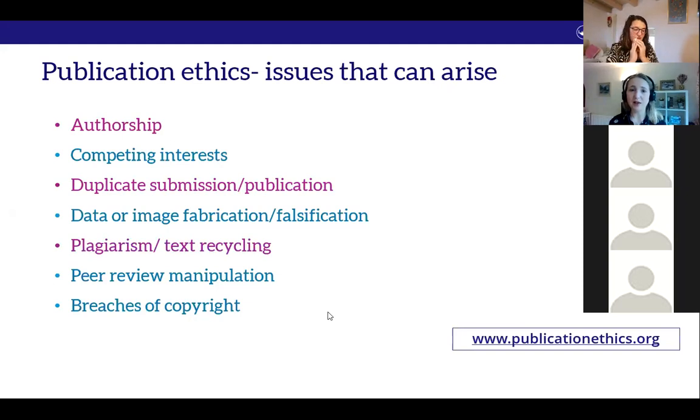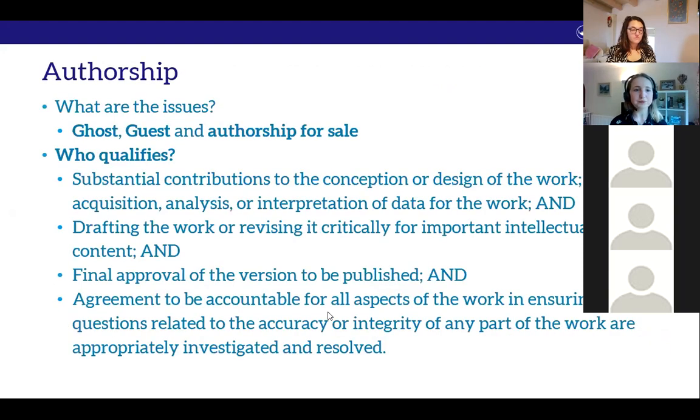It's important to remember that lots of these cases happen when authors make a genuine mistake. So make sure that you're aware of the rules so that you don't fall foul of them. Authorship issues are quite common and they slow down the peer review and production process. Often the issues have to do with disagreements over who is included on the author line or the sequence of names and who is responsible for different parts of the process. To avoid any problems, it is extremely important that you have written agreement between all the authors regarding responsibilities, the order of the names, and which journal you're submitting to.